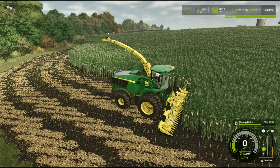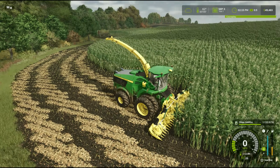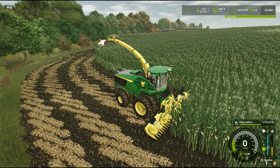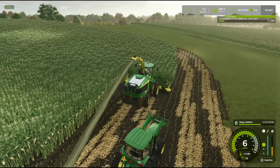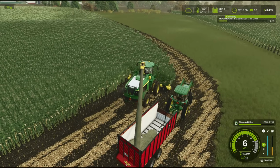Alrighty, so we have now broken into the next field. Sitting here waiting on Dad to get over here with the next silage box. We're going around the field the second time. We opened it up with one headland pass. Now we're getting it open with a second one, and then we can break the field in half and start our rows. The overall yield on this field I don't think is as good as the last one we cut, but it is still doing really good.